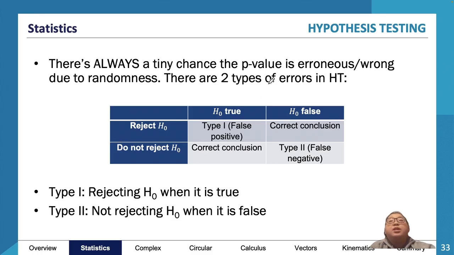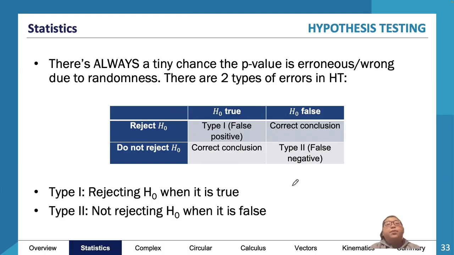So there are 2 types of errors in hypothesis testing, relating to h0 and h1. If h0 is true but we rejected it because we thought, oh yeah, it's a bit too small, that's a type 1 error, or false positive. How I like to think of these is like the situation of firefighters. In a false positive, you can smell the smoke but there's actually no fire, and I think the fireman goes down the pole, right? So that's a false positive.